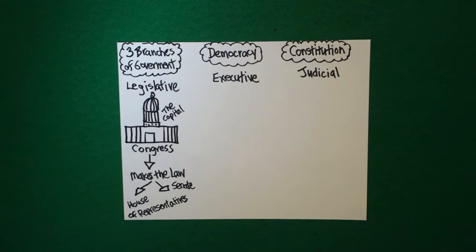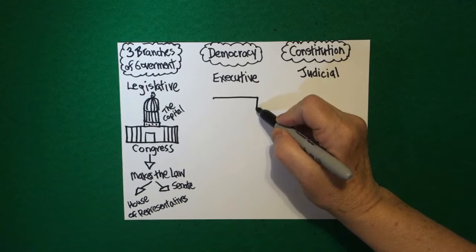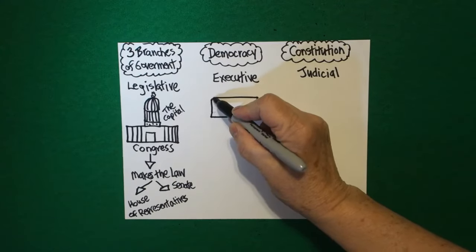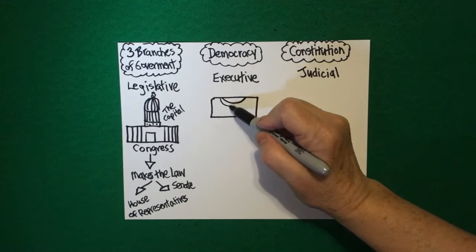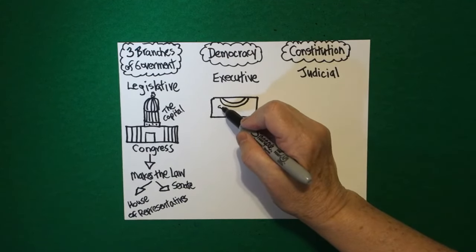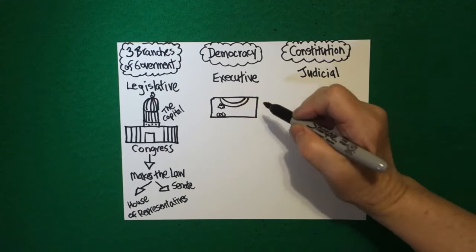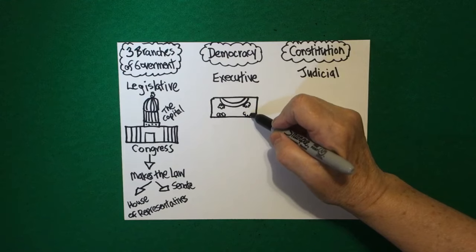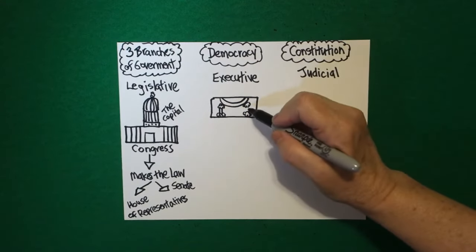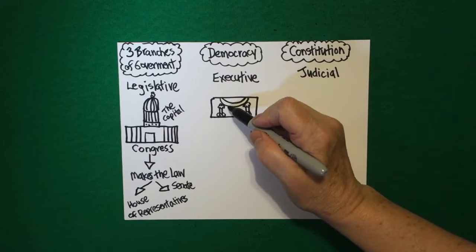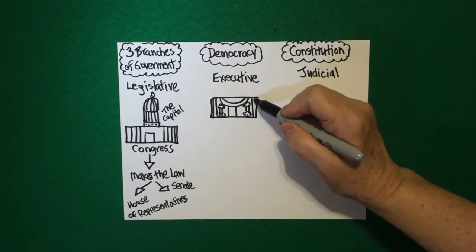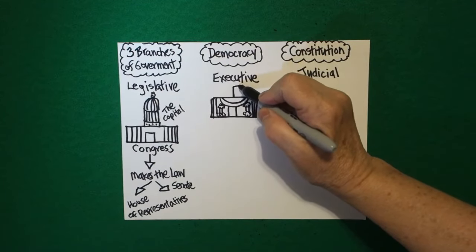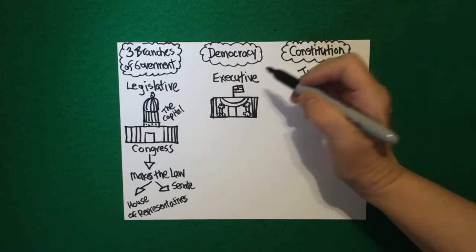But now we come over to the executive branch. For the executive branch, we're just going to put a dot and we're going to draw straight line, straight line, straight line, straight line up, connect a rectangle. Come right about here and let's just draw one curved line and draw another curved line. And now we're just going to go curved line, curved line, curved line, curved line on the left, curved line, curved line, curved line on the right. One, two straight lines, one, two straight lines. Those are columns. In the middle, one straight line, on the left, straight line, on the right, straight line, and in the center, straight line and a rectangle. Little straight lines, that's our flag.